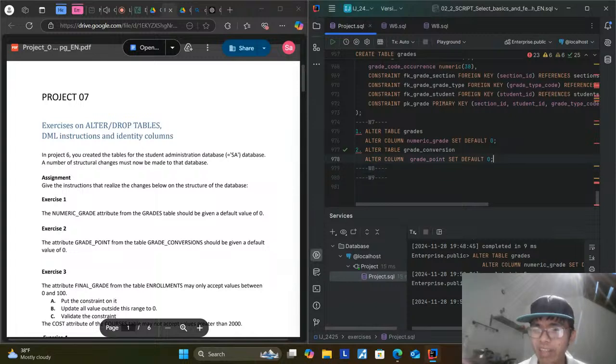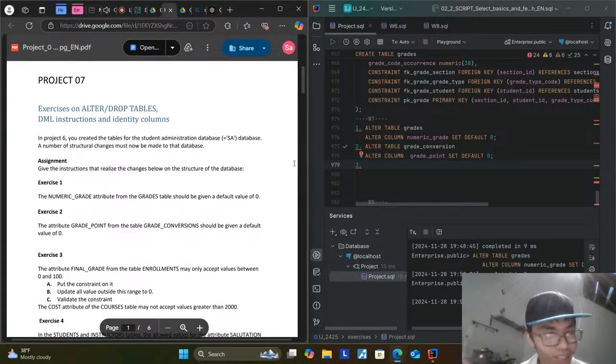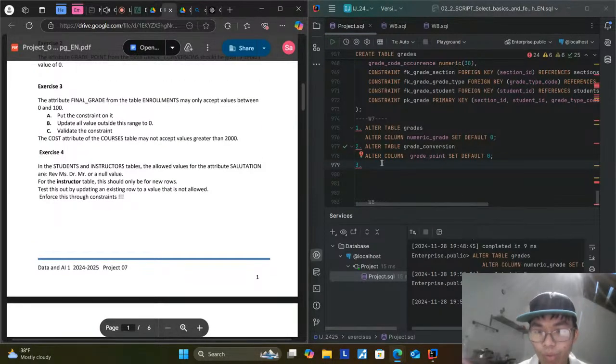Oh my god, why does this always happen? Sorry, it's number 3, ABC. Oh, so easy. The attribute final grade from table enrollments may only accept values between 1 and 0.